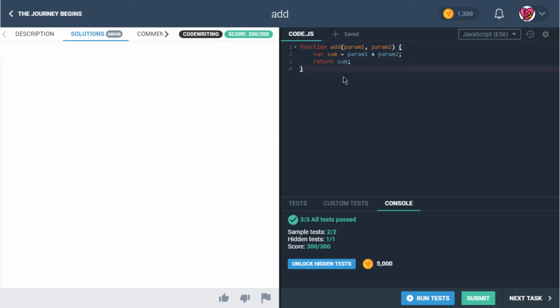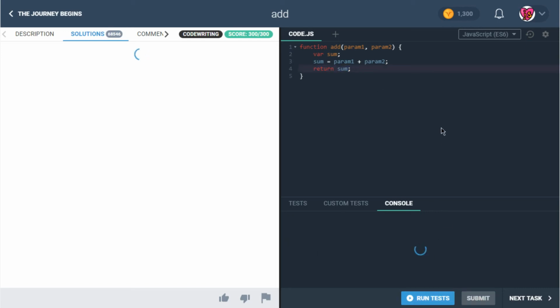Maybe there's a more efficient way we could write this. So we've got var sum, assign the value of param1 plus param2. What I was saying before is we could do something like this, where we just declare var sum, and then afterwards assign the value to it. So this is basically saying sum is something that exists, carving out a space in memory for this variable sum to have a value. And then we're telling it what that value is. We're actually assigning the value to it. And then finally, we're returning it as the answer, the result of our function here. So if we run the tests on this, it should work exactly the same way as what we had before.